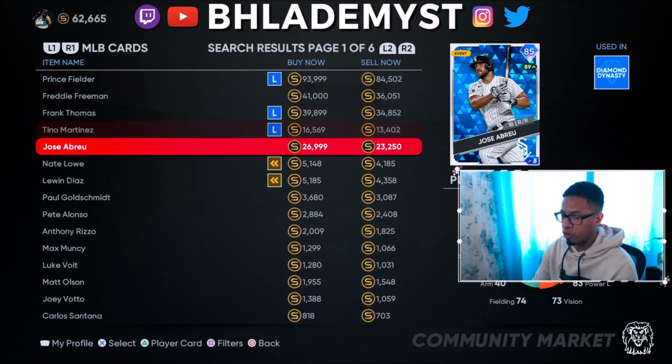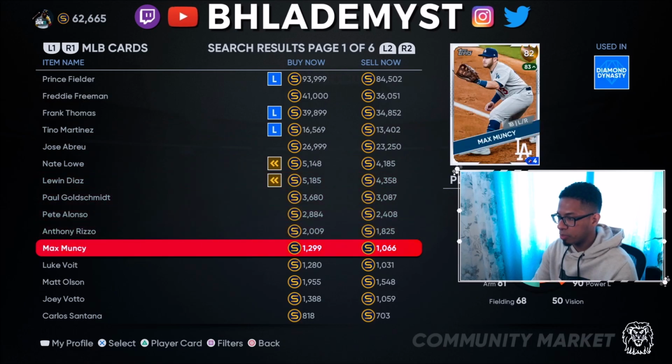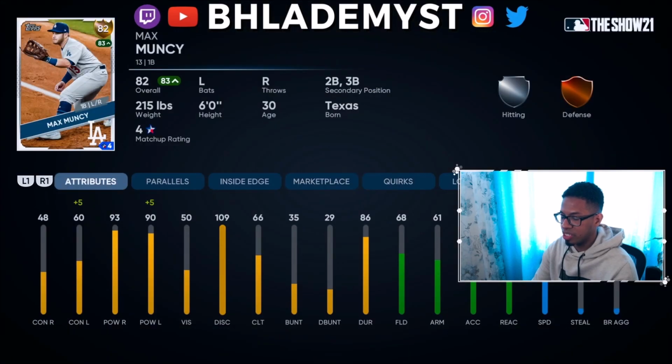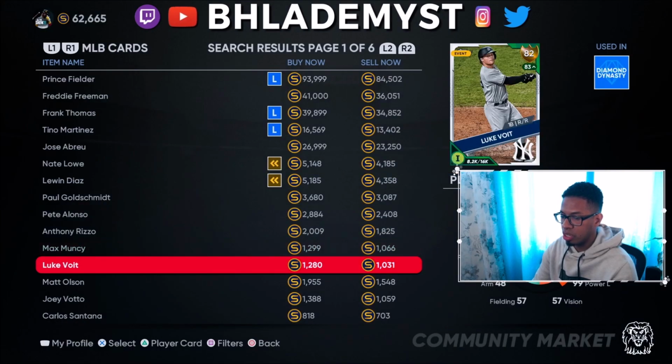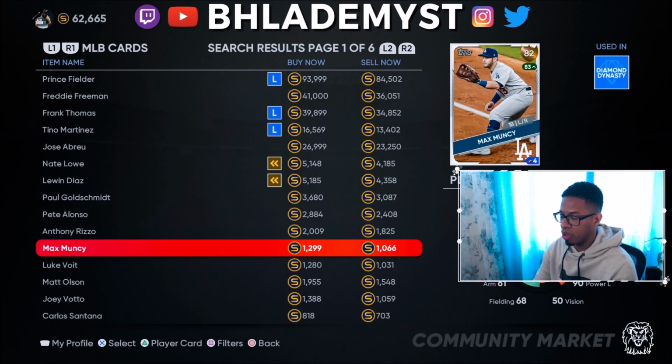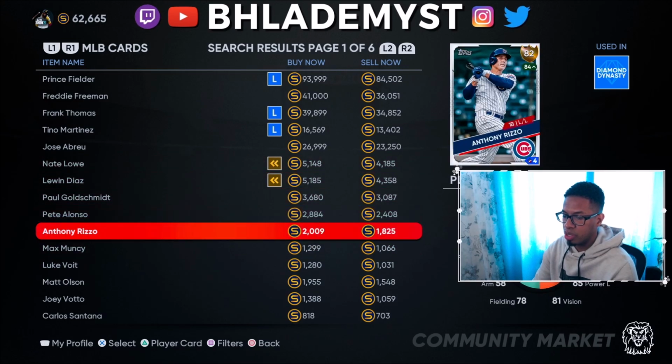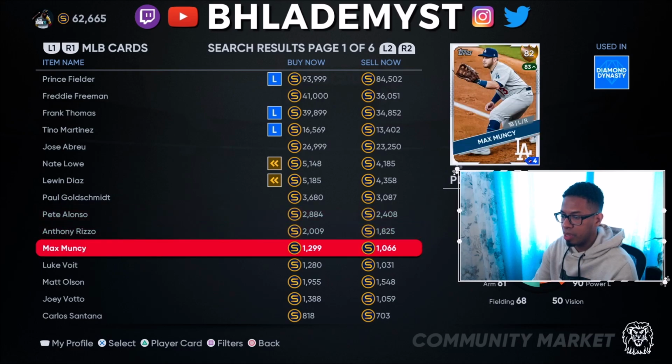When we go to first base, I decided to go with Max Muncy, but you can't go wrong with Luke Voit either. I decided Max Muncy because he has a little bit better fielding, and then the power numbers, they're almost identical to Luke Voit, except he has both above a 90. And then when you look at someone like Pete Alonso, Max Muncy is going to give you the same bang for your buck at a much lower price. And another beautiful thing about Max Muncy is he has a really good swing inside the game, so he plays above his attributes as well.